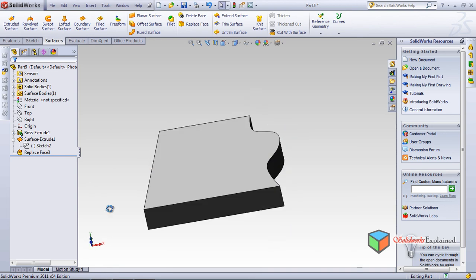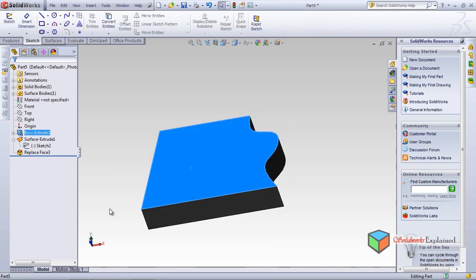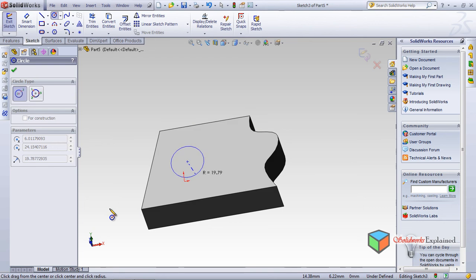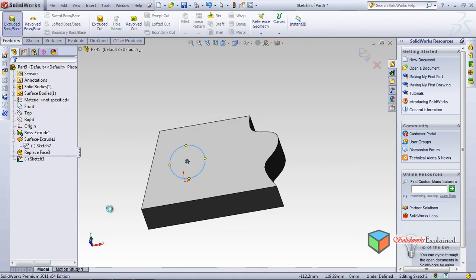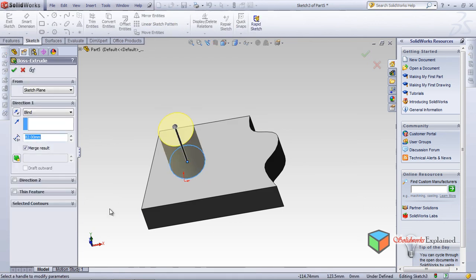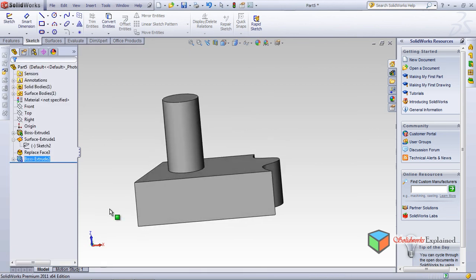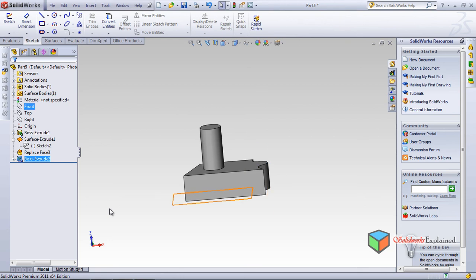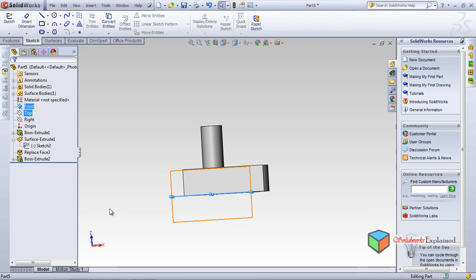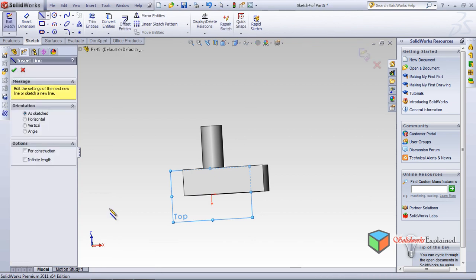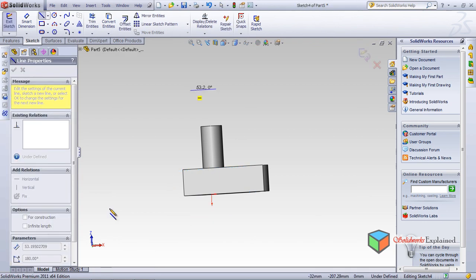So this is not only restricted to flat surfaces, but also when you make some kind of cylinders over here and extrude them. This is made in the front plane. Now in the top plane, let's say a line, earlier we did something different.